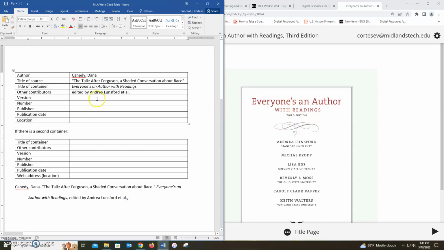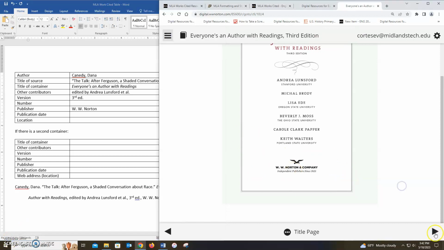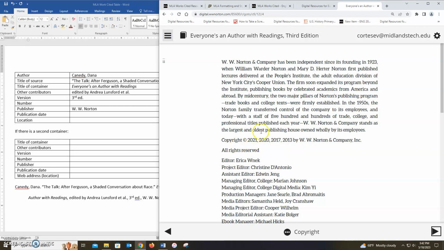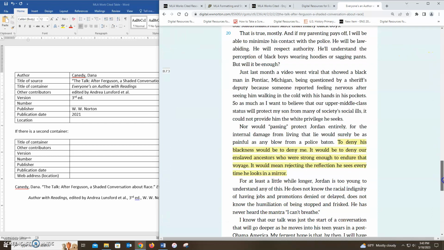This version is the 3rd edition, which may be abbreviated as such. Then the publisher's name, the date of publication for the book, and the page numbers or location for where this essay may be found in the book.